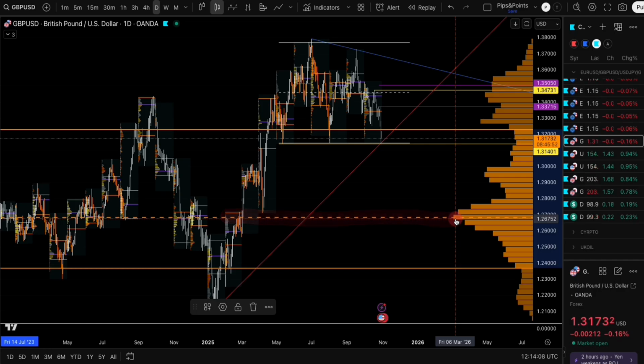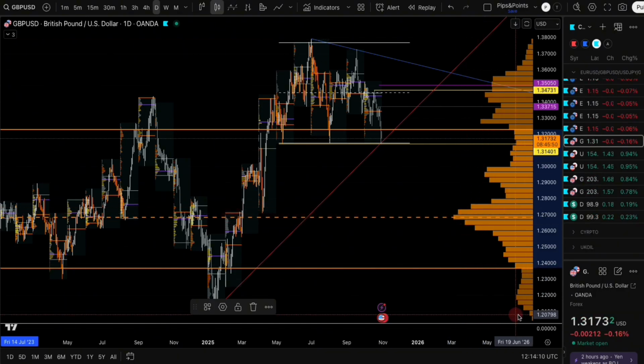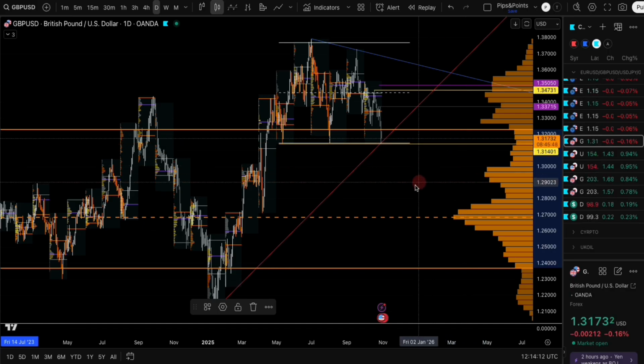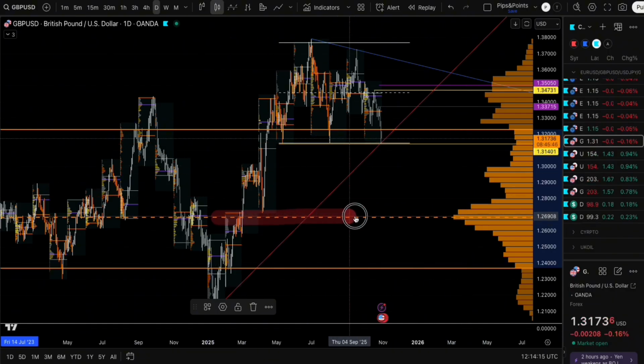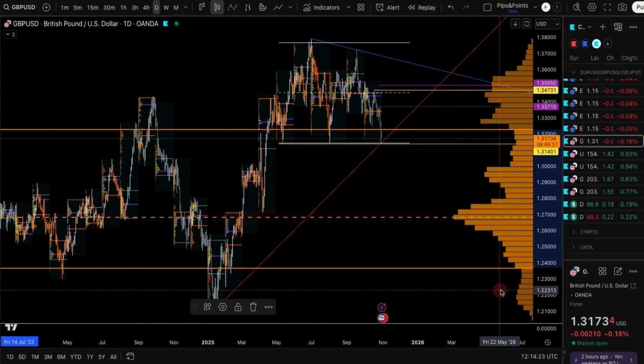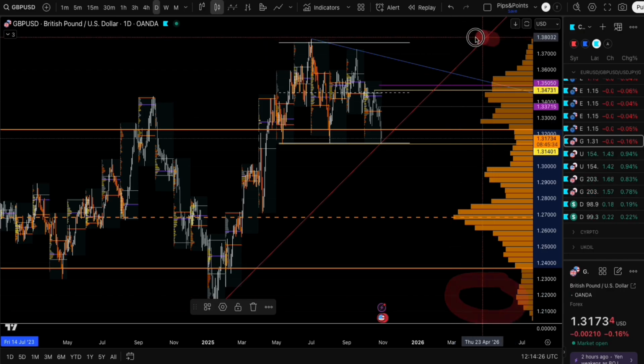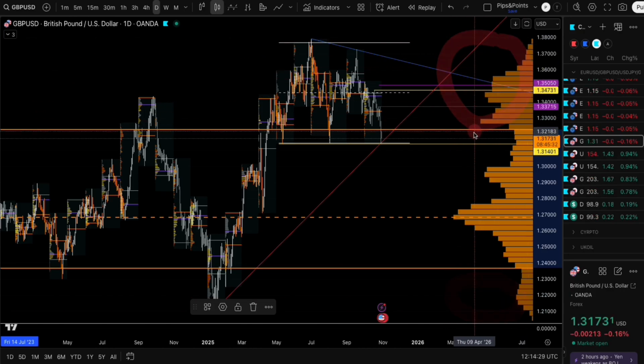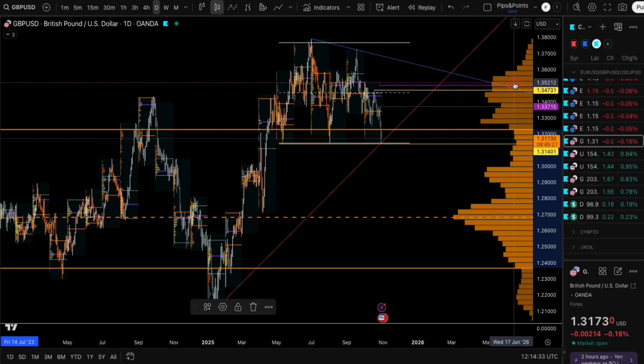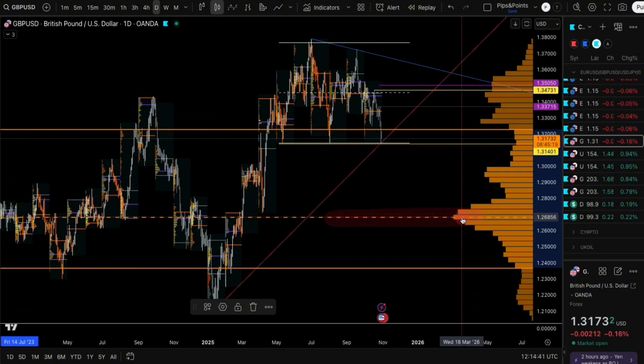This is where the vast majority of everyone in here right now is doing business. They're all doing business at this level, or they're all waiting for business to be done at that level, okay? So now that we've gotten this out of the way, this area right here and this area over here are considered the value area lows, all right? Now, the relationship between the value area lows and the high value area is that price is always attracted to point of control. Now, point of control moves around the market, right?